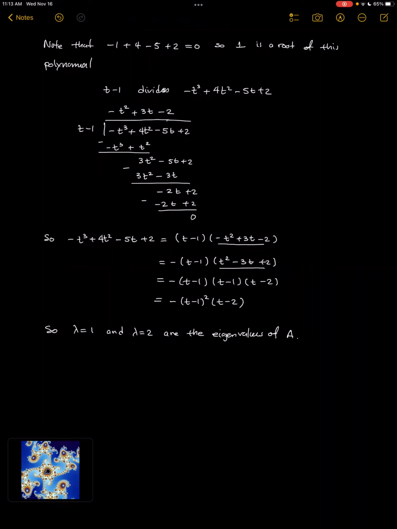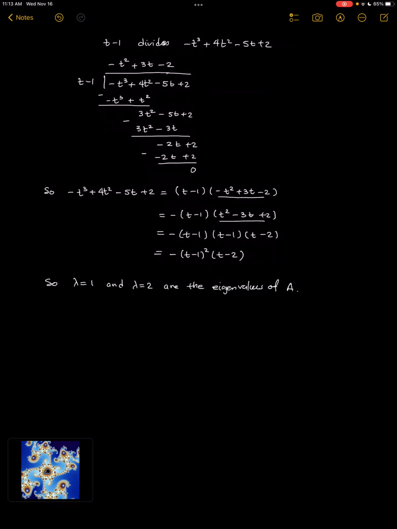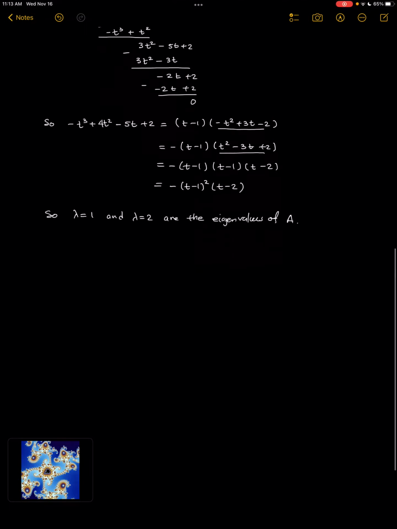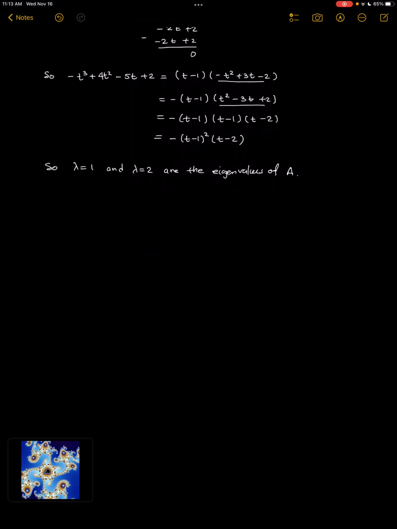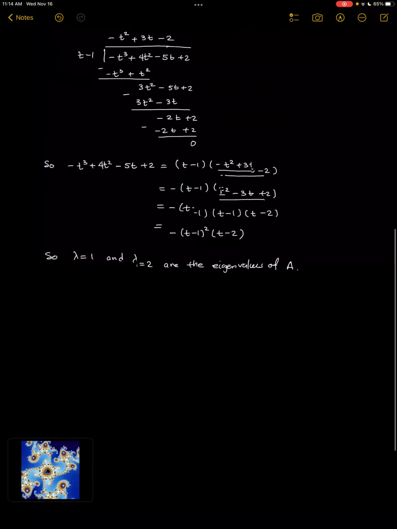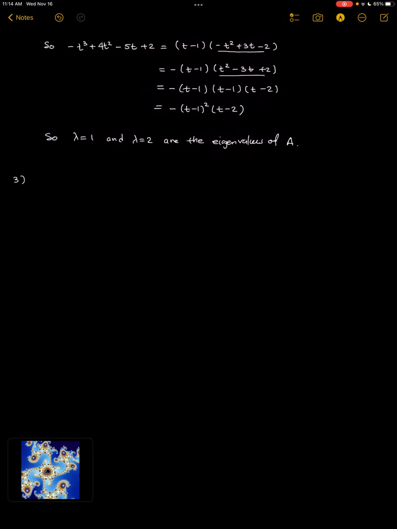Now, second step. Once we get to this point, and once we have the eigenvalues at our disposal, let's now make a description of the eigenspaces. In other words, what we're going to do is find a basis for the eigenspace of each eigenvalue. So, next step, which would be the third: find a basis for the associated eigenspaces.